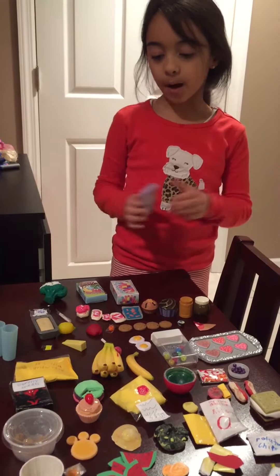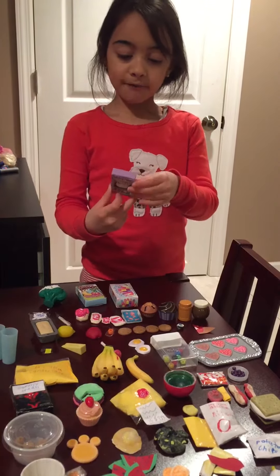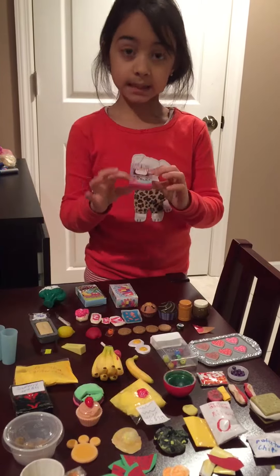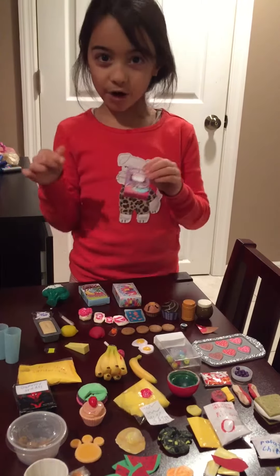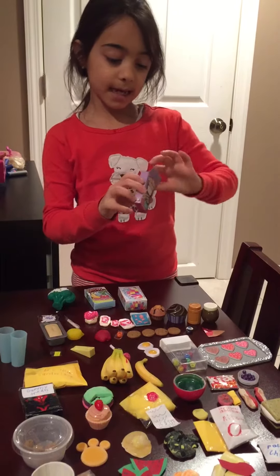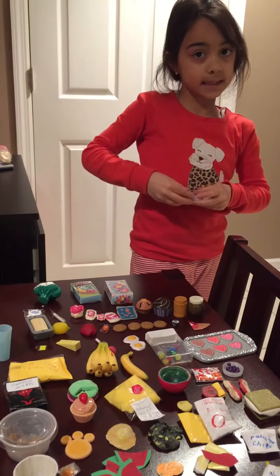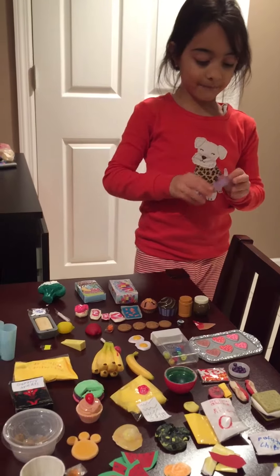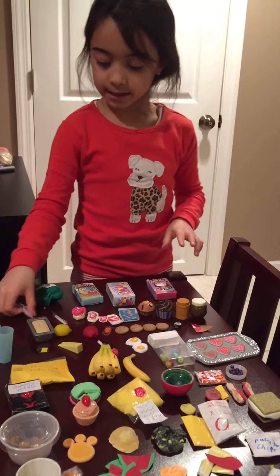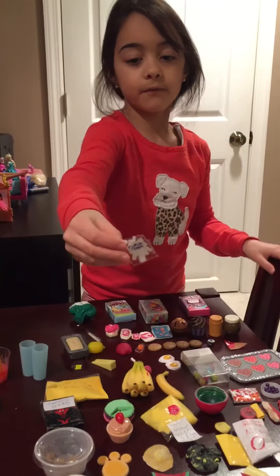I've got this S'more Please — it's like a s'mores package. I actually made some but had to take them out because they kept falling out the bottom and even tape didn't help. I also have this bag of ramen noodles — comment down below if you want a tutorial!